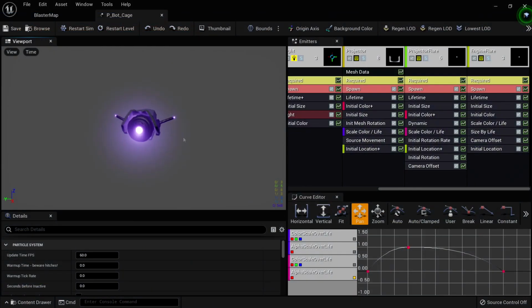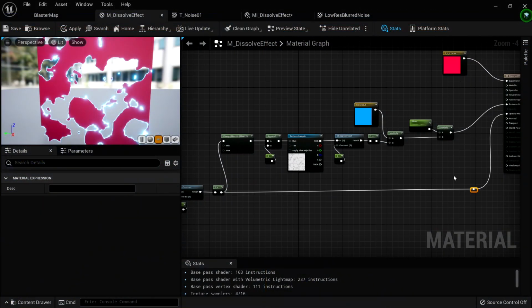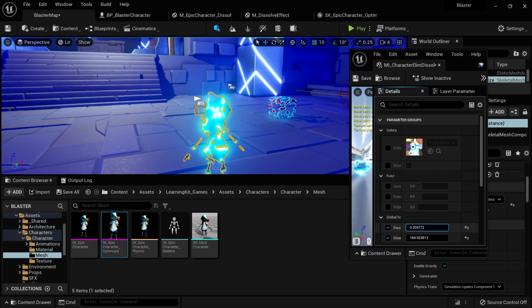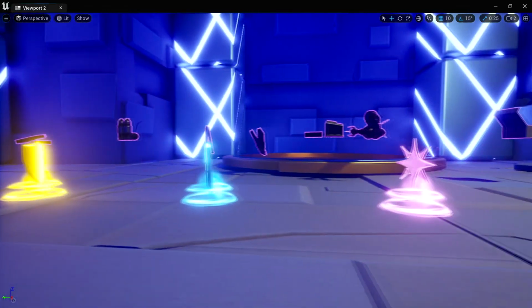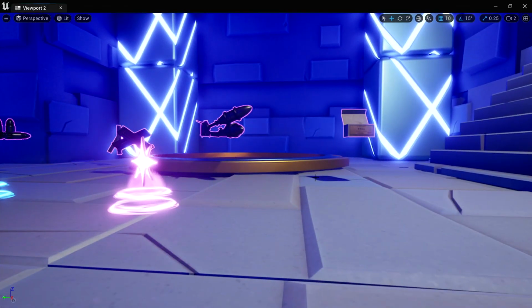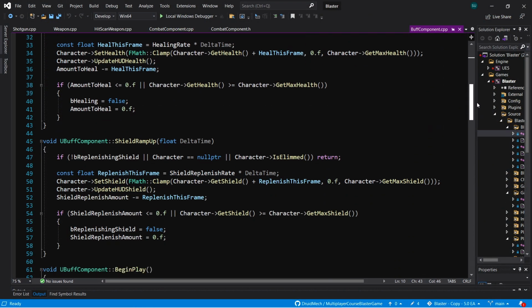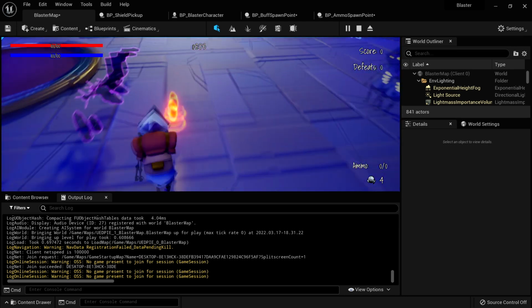We'll make an elim bot that spawns when a player is eliminated and will beam the player up, dissolving the character with a dissolve material that we'll create from scratch and change at runtime dynamically. We'll create pickups to buff the player, including health, shields, jump and speed buffs, and we'll handle all this behavior on a buff component. We'll make a pickup spawner class that will respawn pickups after a randomized time period.